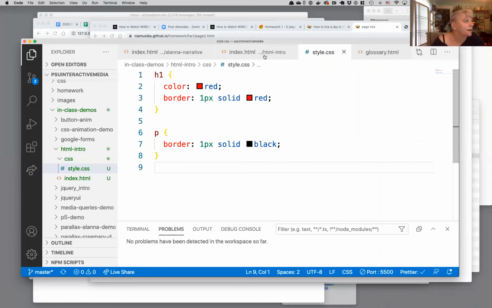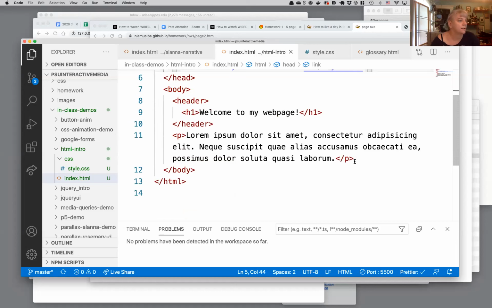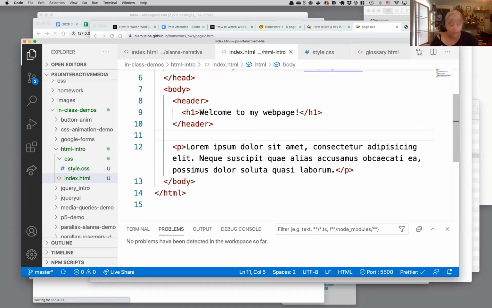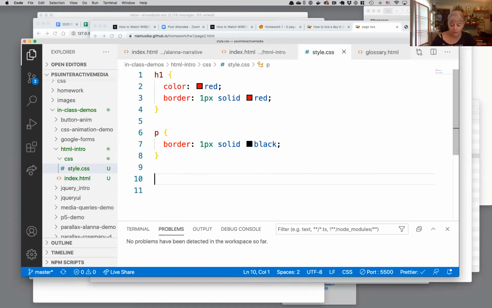So we talked about a section tag. So let's see, maybe around my paragraph, I'll have a main tag. So I'm going to say all my main content is going to go in here. And then for main, let's make another color.